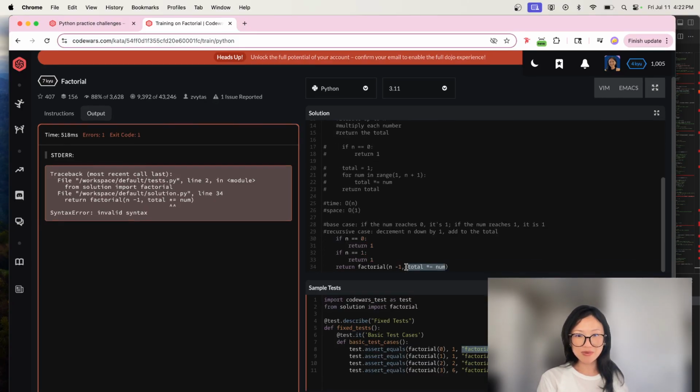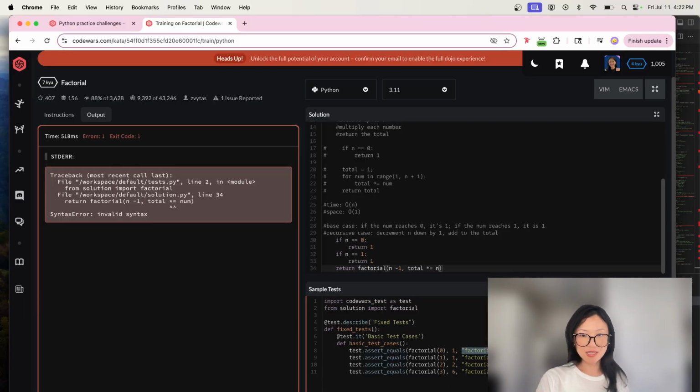Total times equal n. I wanted to keep adding the number. Do I do it outside of this code right here?